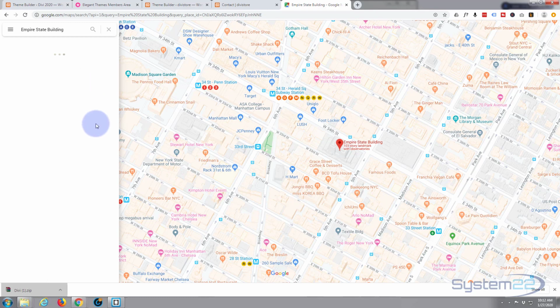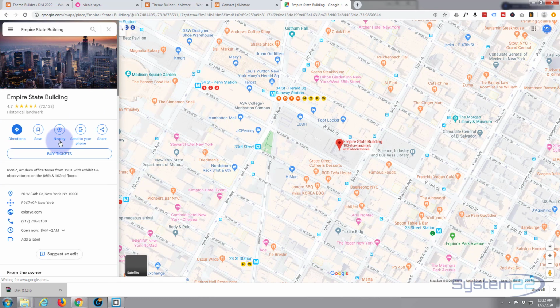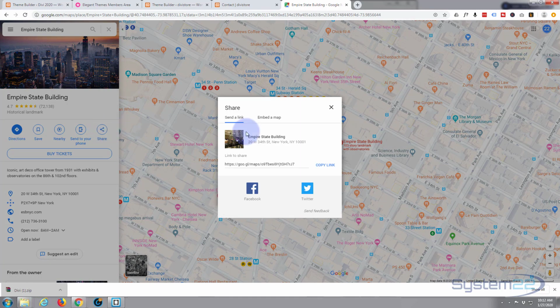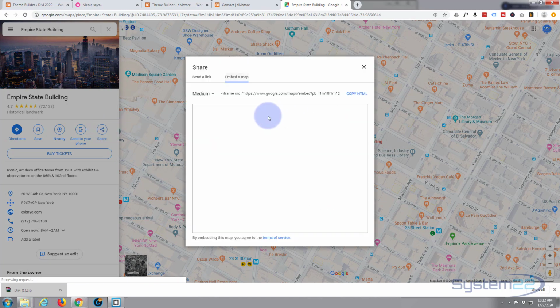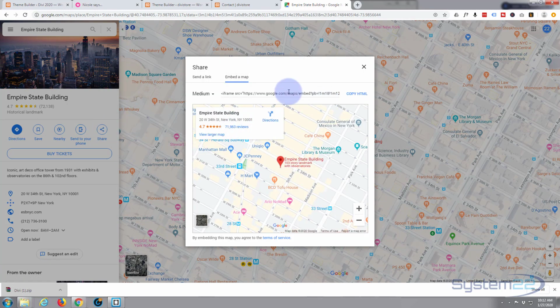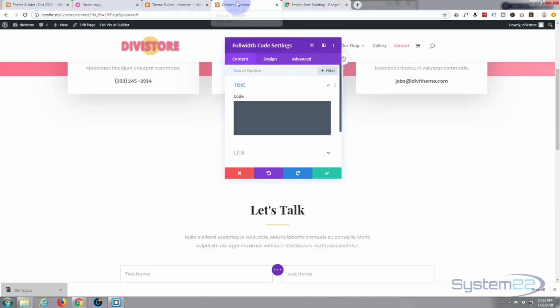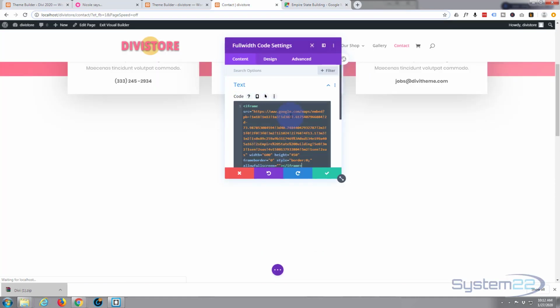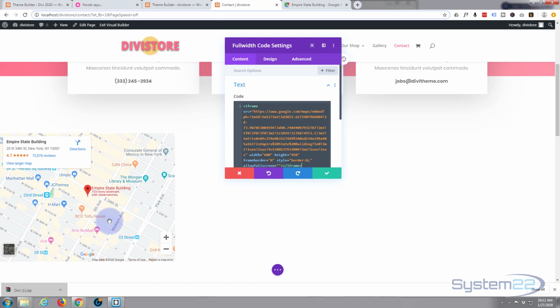Here it is. And I want to hit the share button. Embed. And here it is. It's giving us some nice code. Copy the HTML. Just click the little button there. It'll copy it to your clipboard. Let's go back to our code block here and just paste this code in here. And there's our live map there, but it's not stretching far enough across the screen.